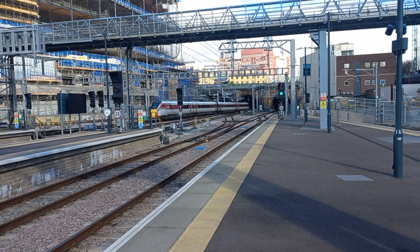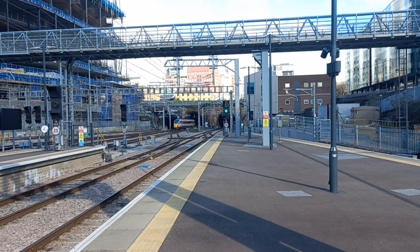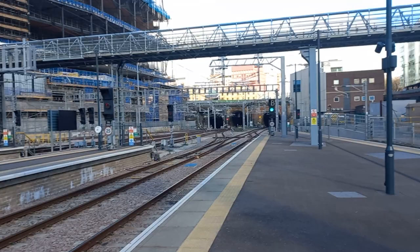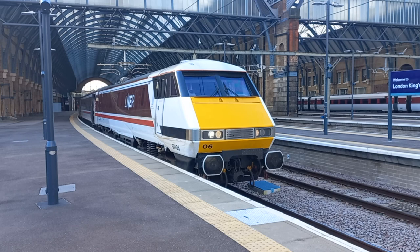We've got some beautiful sunshine coming out now in brief bursts — hope it stays that way. Weather's a bit cold today but at least it's not raining. Now we've got the green signal on the end of Platform 1, which means that 91.106 is shortly about to leave. And there goes the Class 800. So what we're going to do — we'll make a recording of this Class 91 leaving London King's Cross in all its 90s majesty.